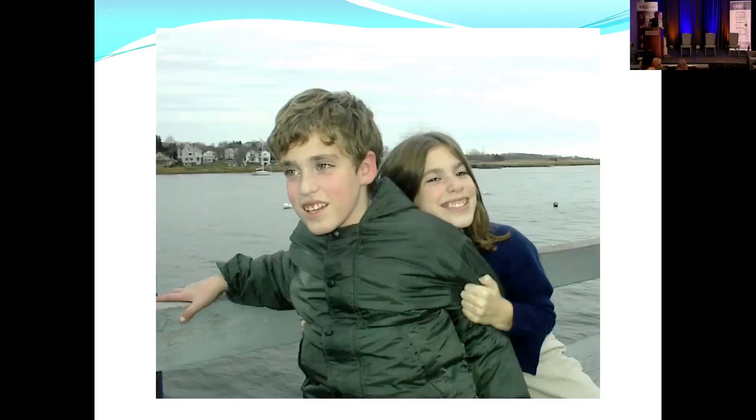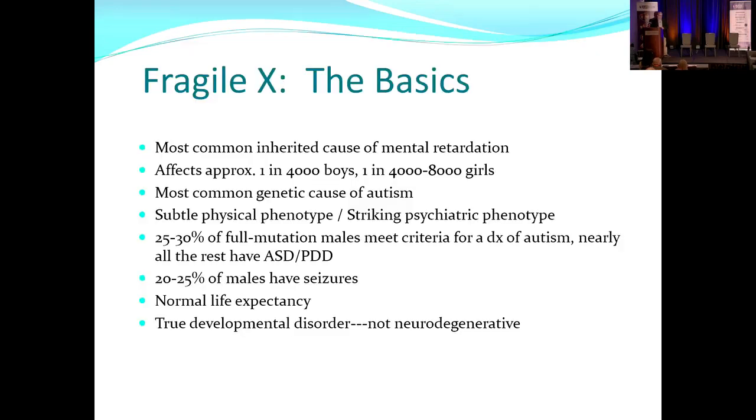Andy's sister Laura also has a full mutation of the Fragile X gene, but she's a perfectly normal 31-year-old woman. She's married, she graduated from college, has a house in the suburbs and a nice job. Perfectly normal in every way. Is she completely unaffected? Well, hard to say what she would have been like otherwise, but she's great just the way she is. So just a little bit about Fragile X, because I'm not really talking about Fragile X, I'm talking about this process.